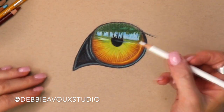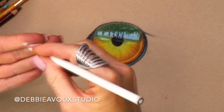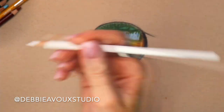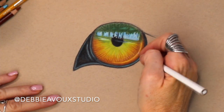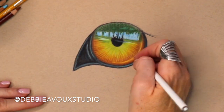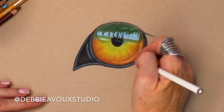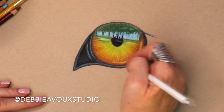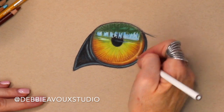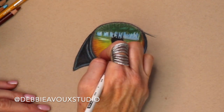Okay, I'm gonna take a little bit of white. I'm gonna go right on top of that highlight. Make sure there's no other colors on your pencil, like mine has. And now it's got quite a few layers of color pencil. It's getting pretty solid, so you can push down a little bit harder and blend to get that white to really show up. Take a little white and rub it into this highlight here.